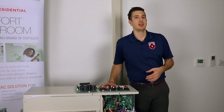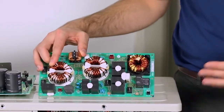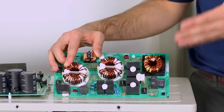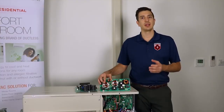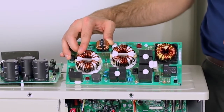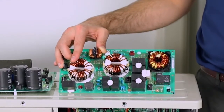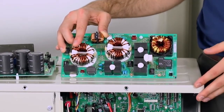The first board we have is called the noise filter board. The noise filter board acts very similar to a single pole contactor. It allows one leg of power to constantly flow to the unit, while the other leg goes through our relay. However, when it goes through the relay, it also runs through a parallel current limiting resistor. This allows voltage to still be on enough to keep, say, the lights on, but it doesn't allow enough for it to run the system. When there's a call for operation, that relay closes and allows full power to flow through the relay and drop out of the resistor.